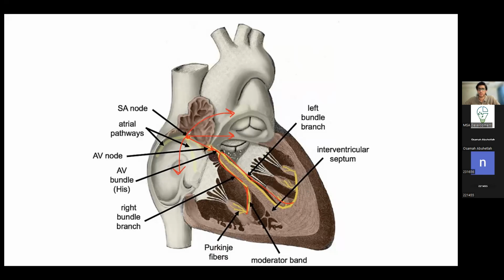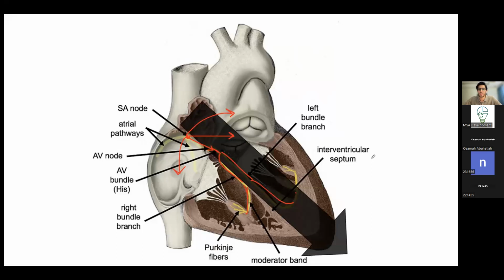So again, just to review, the waves of depolarization, or the electrical signal, spread from the SA node to the atrium, to the AV node, from the AV node to the bundle of His, to the bundle branches, then to the Purkinje cells, and from the Purkinje cells into the ventricular myocytes, right? And then the ventricular myocytes eventually are depolarized. So we can say that if we summate all of these electrical signals, if we add them up together, they're going into the left inferior lateral direction, right? They're going in this direction.